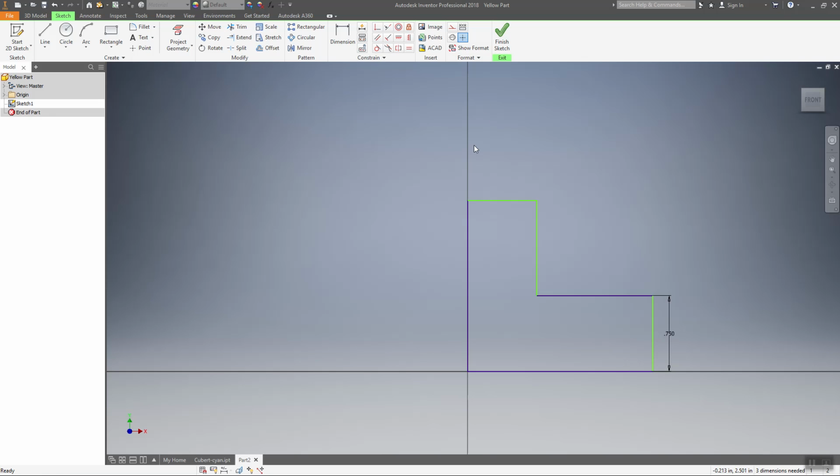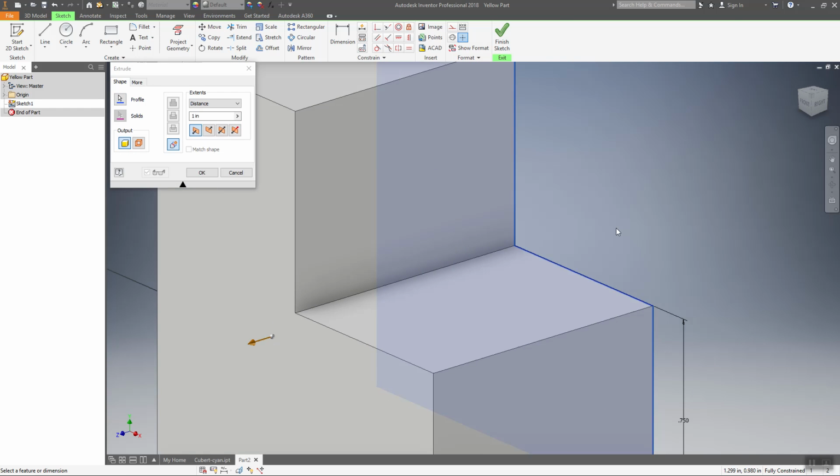Now, in fact, I only need to dimension one line, and then I'm going to come up and use my geometric constraints to make that line equal to that line. See how I did that? And you'll notice the two equals. Then I go back and I make that line equal to this line. And one last line needs to be made equal, and there we go. Now I've got a fully constrained sketch, because it's all purple, with only one dimension. And then I can finish the sketch and go to my extrude command.